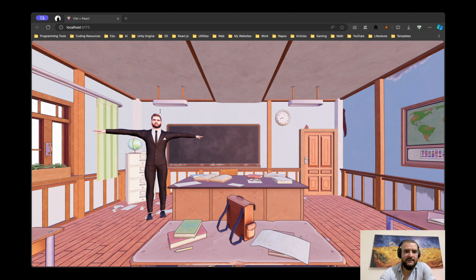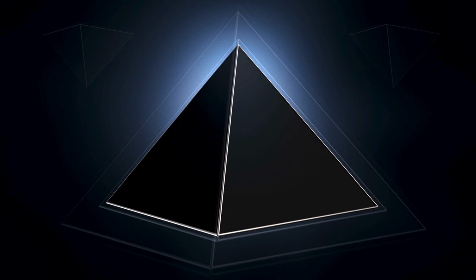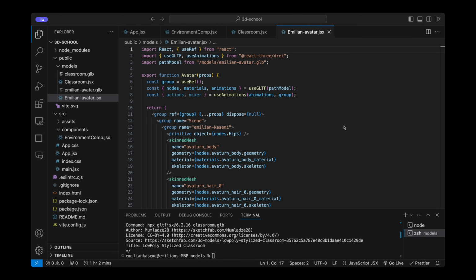So you can target individual meshes inside this 3D object, which is the classroom, and manipulate them, add event listeners, or do anything. Okay, so we refactored the code. We can continue to the next step. Alright, let's continue our tutorial by adding an idle animation to our avatar, so it doesn't stay in the T-pose. We'll use the useEffect hook to achieve this.